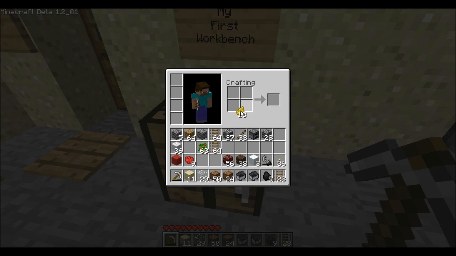And the same thing goes with yellow dye, or any dye that you end up having, blue, purple, whatever. Check the wiki. I'll provide a link, as always. I always have a link to the wiki in these Let's Play videos for Minecraft, so you can go there for all the crafting recipes. But this will give you yellow wool.